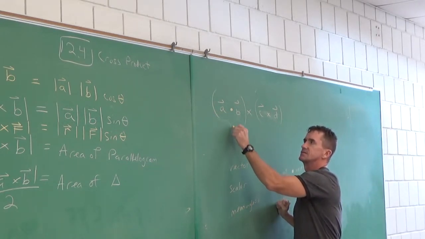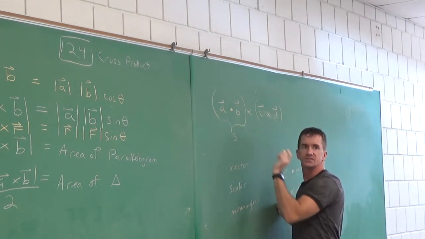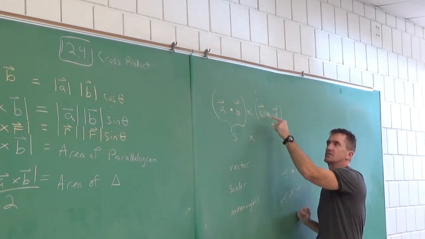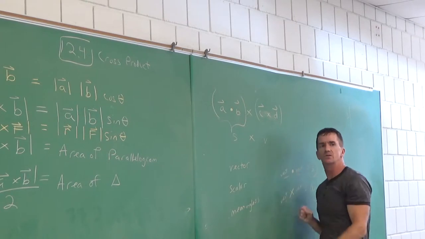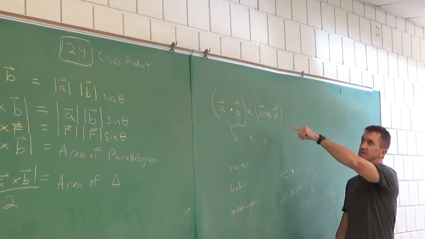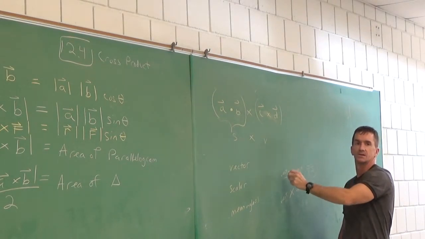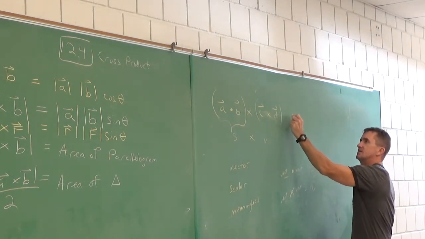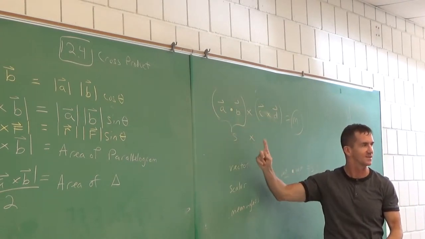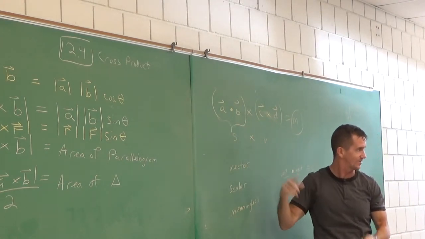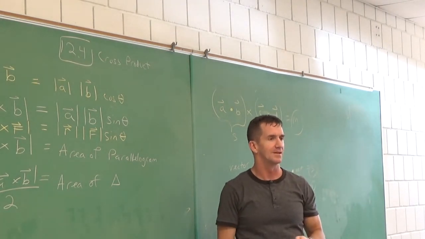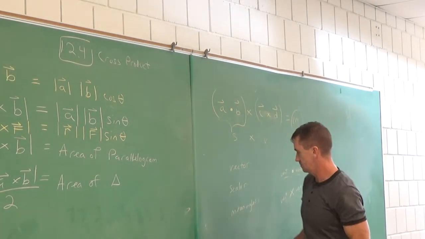So let's start here. What is all this? Scalar. So I'm going to put an S for scalar. So it looks like I got a scalar cross A. What's a vector cross a vector? Vector. Can we do that in math? So is everything I wrote a vector, a scalar, or meaningless? Meaningless. I'm going to put M for meaningless. You can't cross a scalar with a vector, do you follow me? So these are the questions they ask. But you can multiply a scalar by a vector. You just can't confuse the symbol.